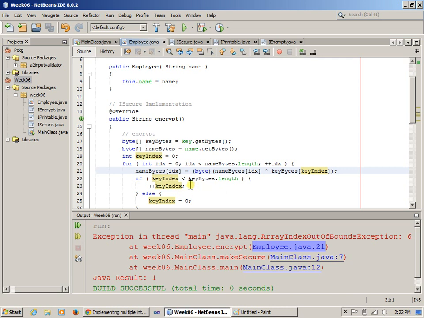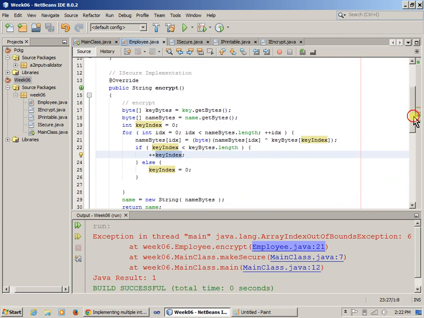I increment my key byte index one extra time, right? Because I say as long as it's less than the length, go ahead and increment it. But it has to be less than length minus 1 to allow its increment.